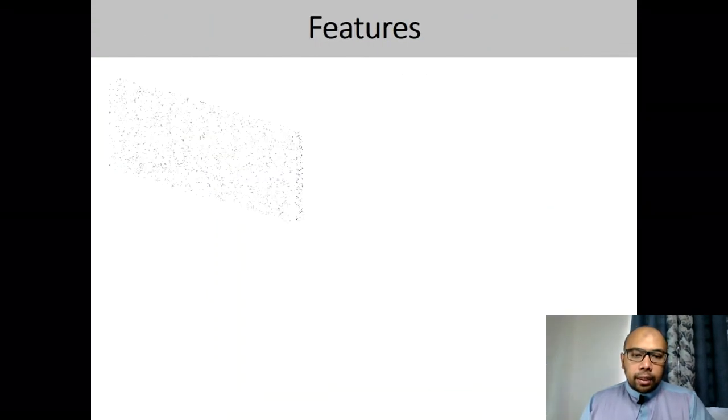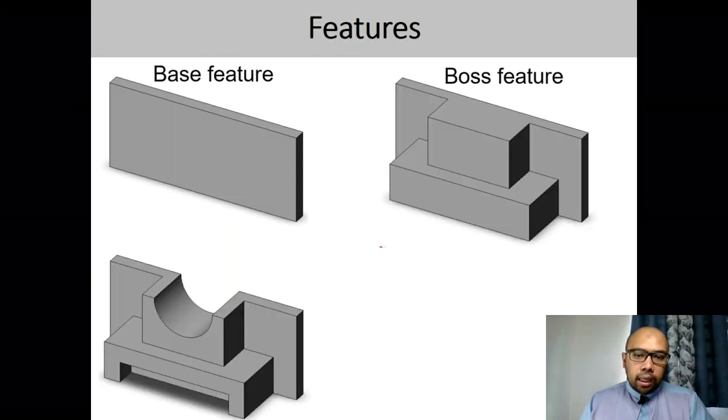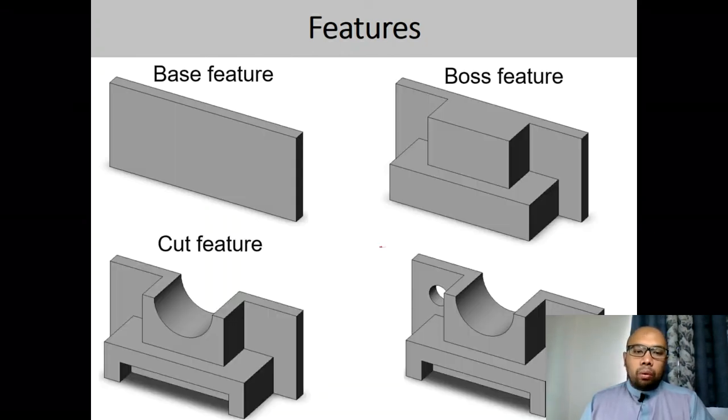Actually these features can be generated when you click the button on the interface of the SolidWorks. For example, this one we want to draw the base, boss, cut, hole. You can see the difference here. From base, boss, you can see another part is assembled. From boss to cut, you can have these cut features, and from the cut to hole, you can see the hole is made on the 3D design.